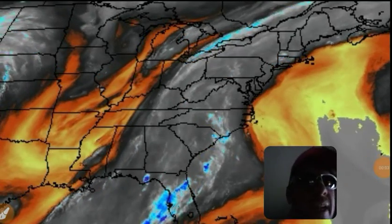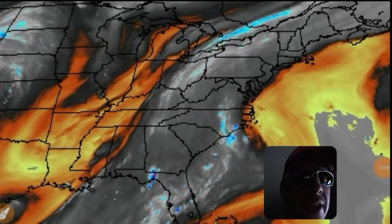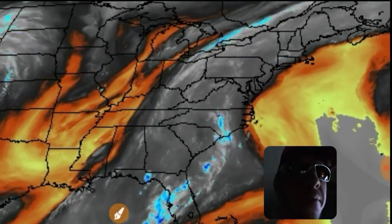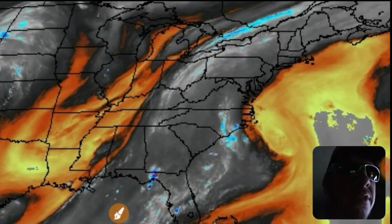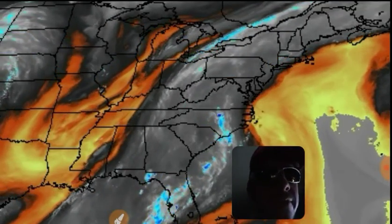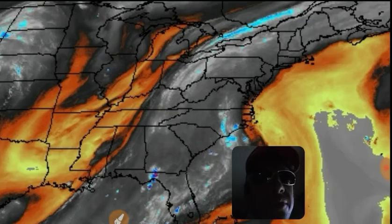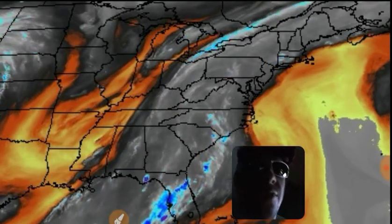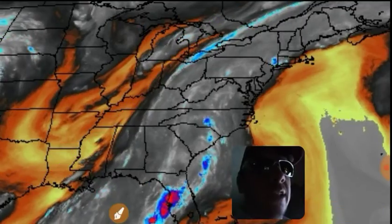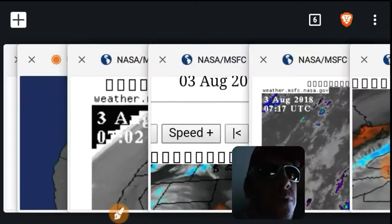All right, so we had a little technical difficulty there. Splicing it together, it is all good. All right, so here's your atmospheric river being held in place. Once again, see this dry air rolling across the Atlantic. That's what's holding it in from going too far east. And what's keeping it from going too far west is this dry air over here over the Midwest, as you can see. Take a look at what do we have next.